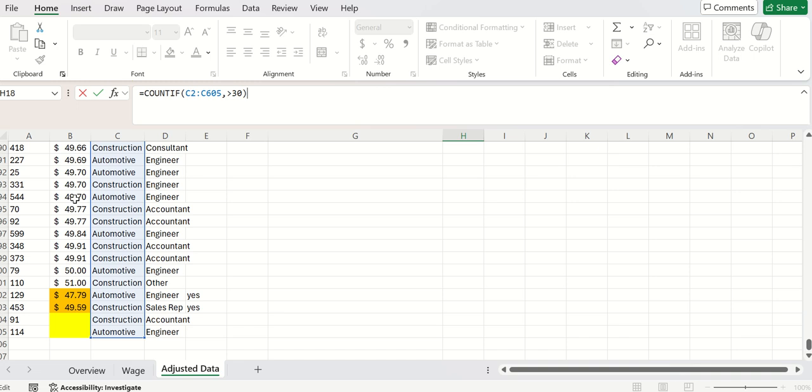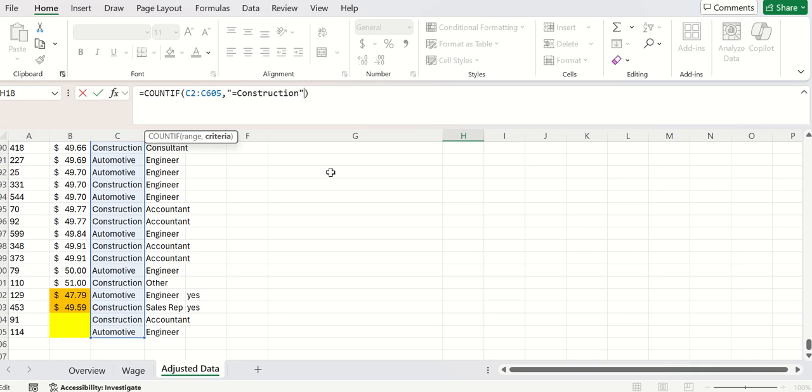However, since we're not using numeric data, what we have to do is put our criteria inside of quote marks. Equals, and what we were looking at is construction. Now, if you misspell construction or if you don't put it in correctly with the capital C, Excel is not going to see an exact match.